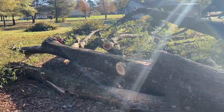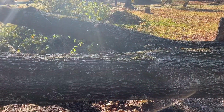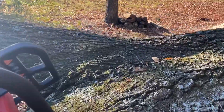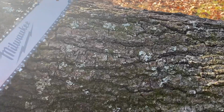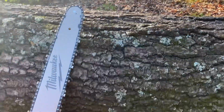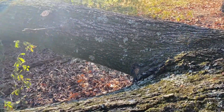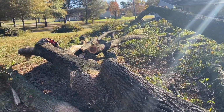So anyway, this is what we got left. That's pretty good size right there. It's 15 inches of bar on this chainsaw. Sticking out, it's a 16-inch bar, right? So you figure that's roughly 18 inches, 18 to 20 inches. Pretty good size limb out through there. I'm gonna cut some of that up. We just cut that one up.